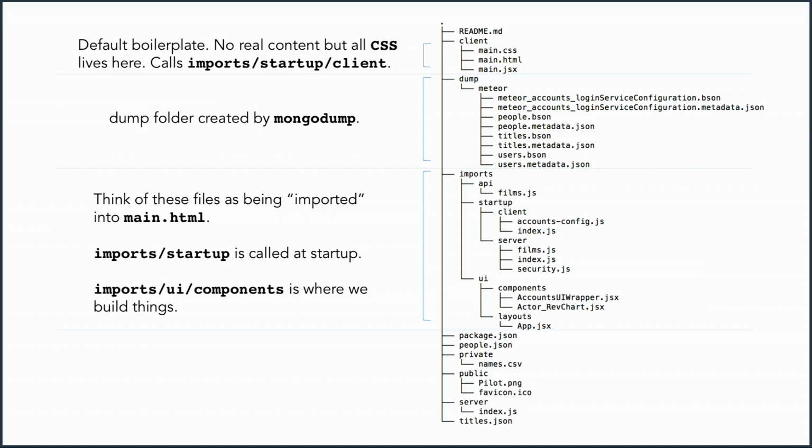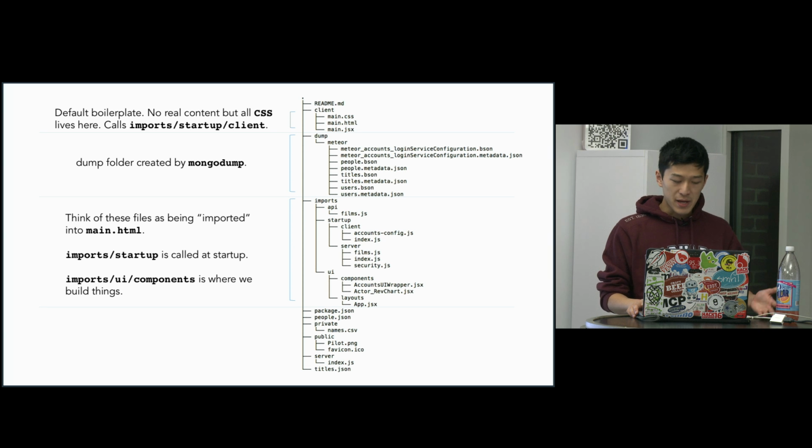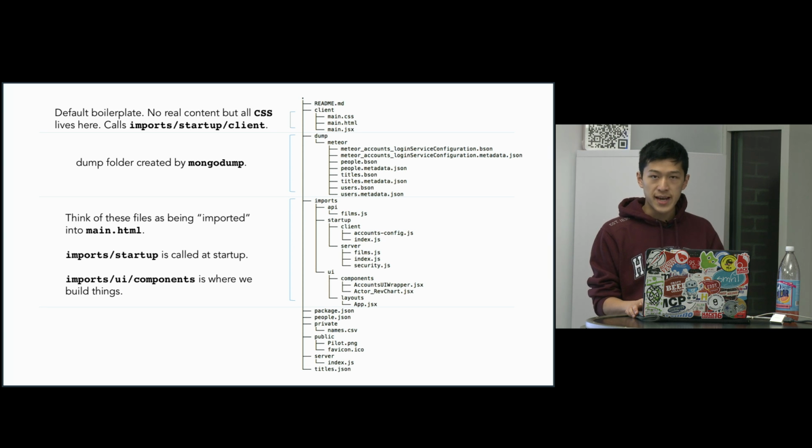You might be confused why some of these files have a .js suffix and some of these files have a .jsx file extension. And the reason for that is that when you use React components, when you use React in general, you have to make sure that the file is .jsx. And the reason for that is that React is a very special form of JavaScript that allows you to dynamically render and create HTML from within the JavaScript file. And as a result, we need to specify that extension so that we know that it's not just plain JavaScript.